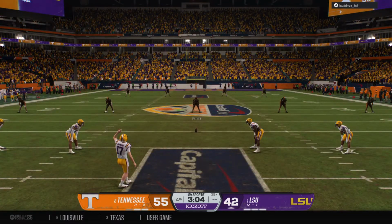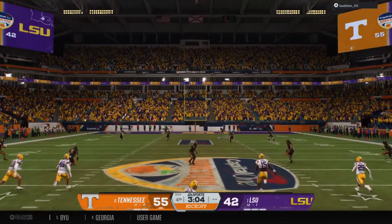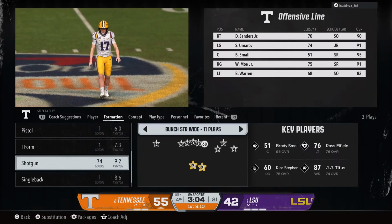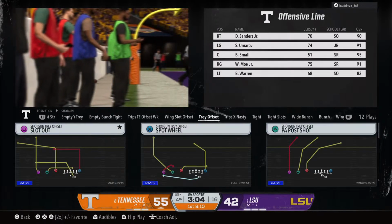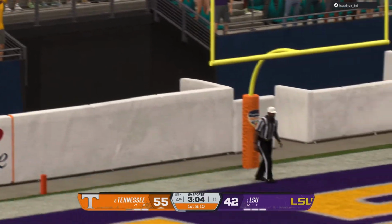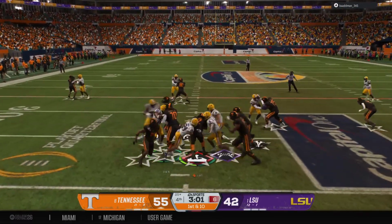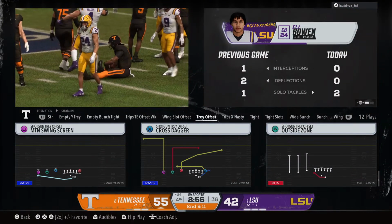Kickoff team out there. They are fired up after just scoring a touchdown. And that one will bounce out of the back of the end zone. So a touchback will start at the 25. Tennessee's offense back out on the field now. Out of the shotgun, he hands it off. They've got him in the backfield. Nowhere to run. They'll lose a yard on the play.